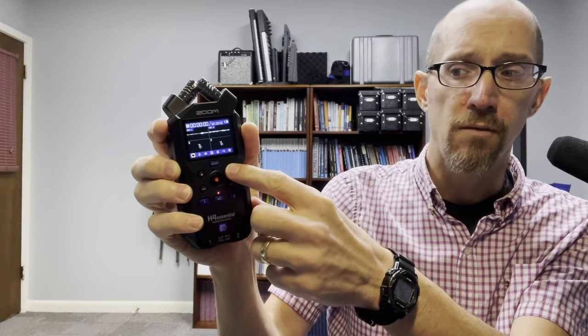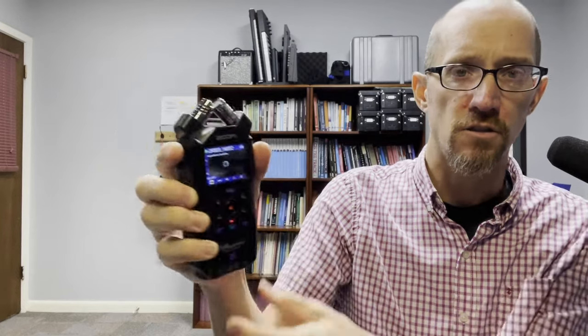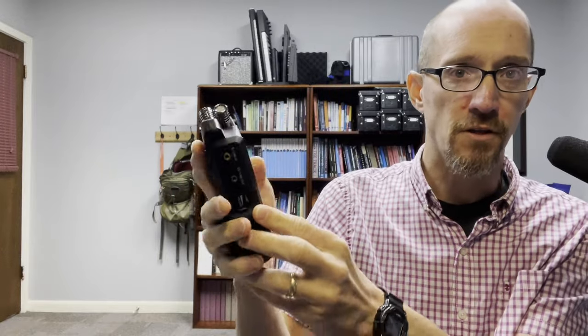When you're ready to stop recording, you just simply hit the stop button, which is just to the left of the record button. You press that, and you'll notice the light goes out, a little update spins on the interface, and the waveform goes white again. Those are ways to tell that you've actually stopped recording at that point. You can play back the file that you immediately recorded with the play button, which is just to the right of the stop button. And you hit that, and it'll actually start playing out of the internal speaker.